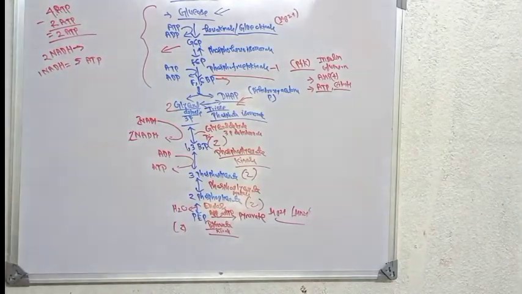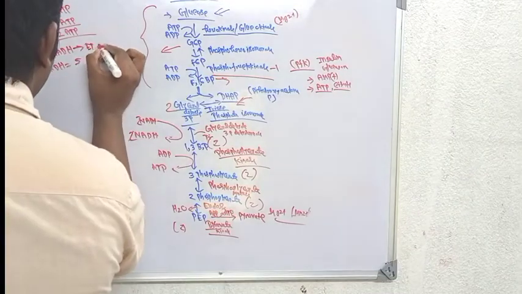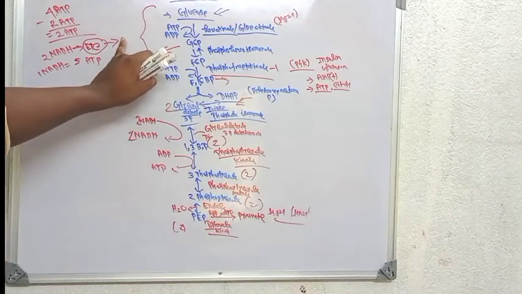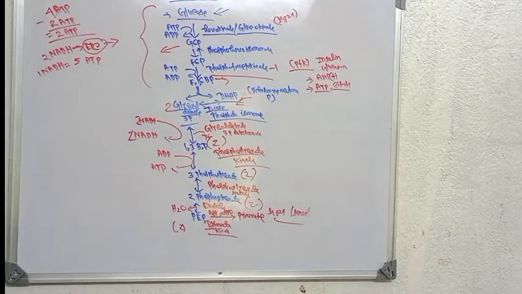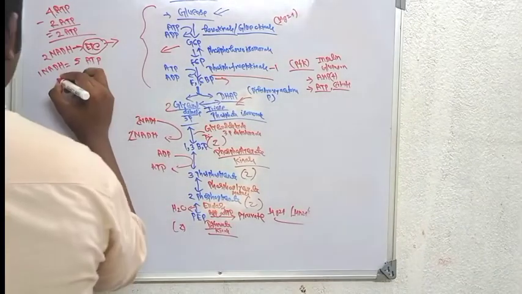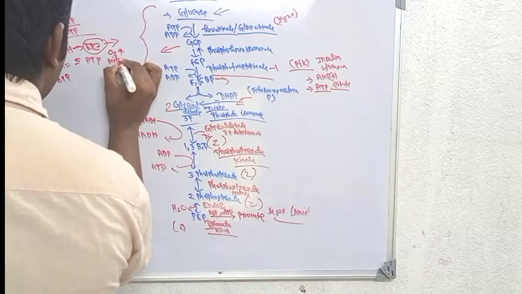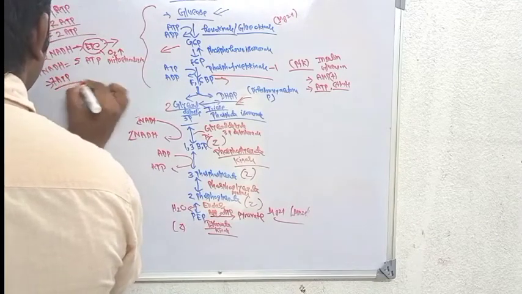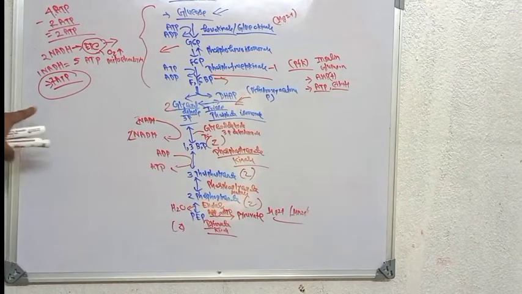But this NADH does not instantly give this ATP until it enters the ETC, or electron transport chain, which I am not discussing in this lecture. I discuss the electron transport chain in another video. When this NADH enters the ETC, it gives 5 ATP. ATP production by the ETC occurs when oxygen and mitochondria are present. So in aerobic conditions, glycolysis gives 7 ATP.